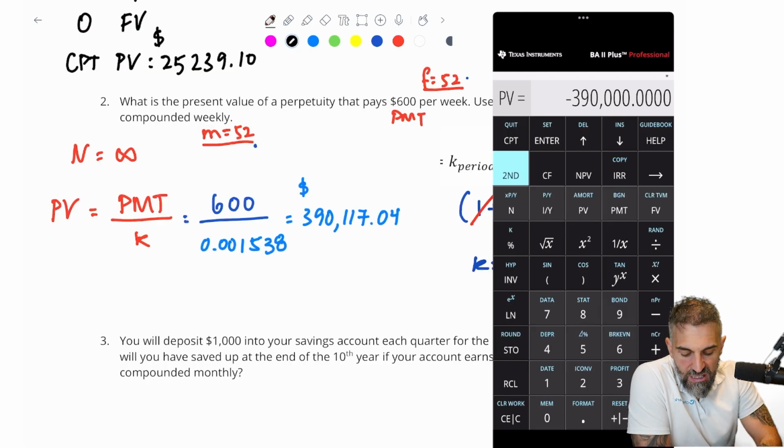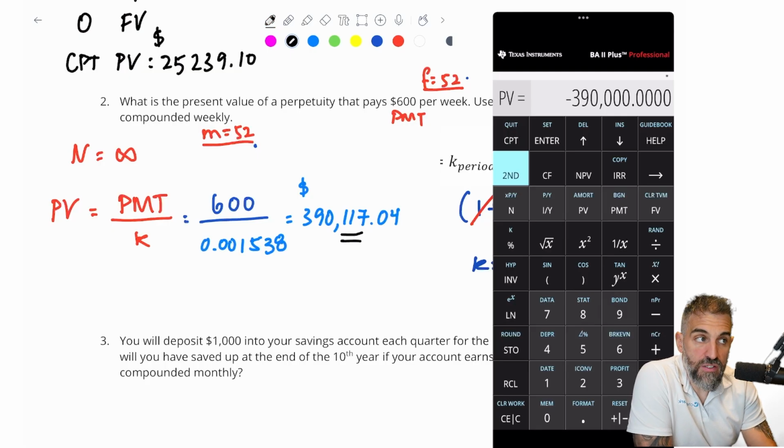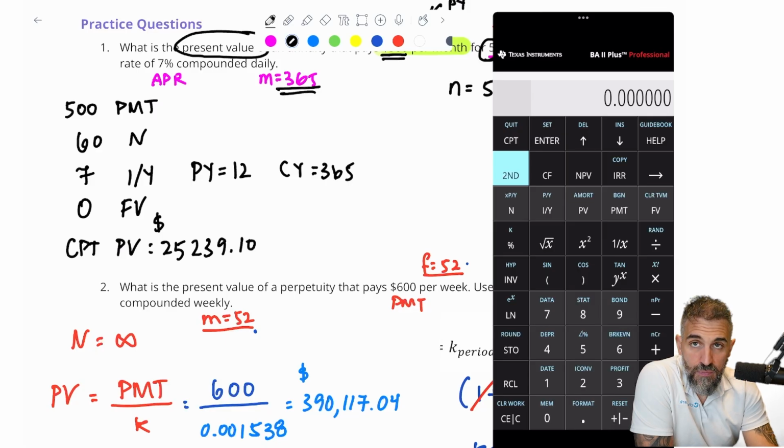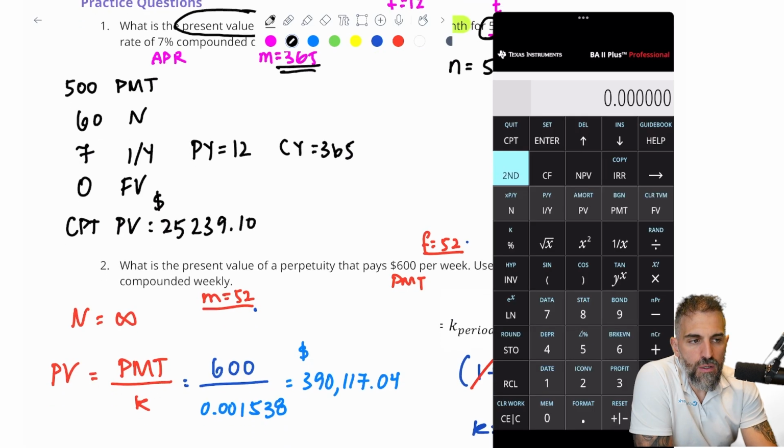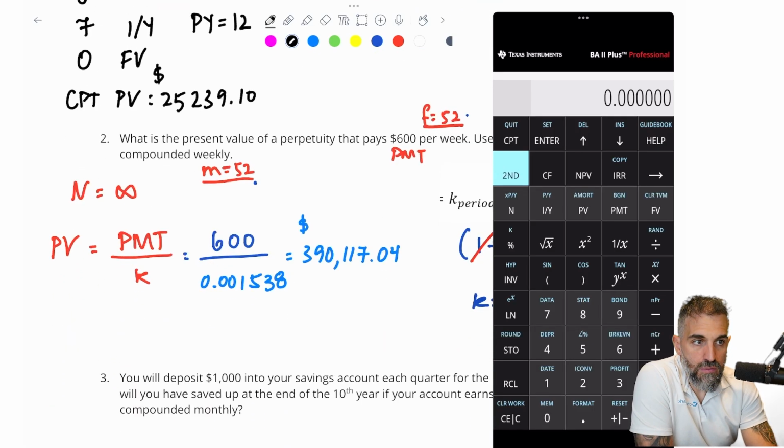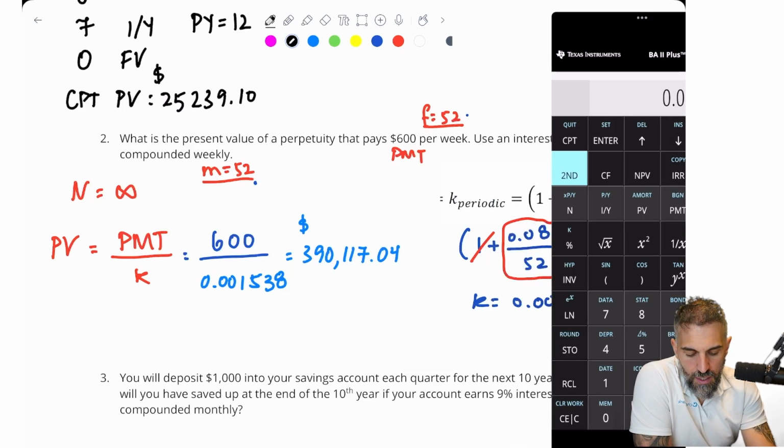The reason we got a slightly different number is because of rounding. So the argument could be, oh, well, isn't this better? I mean, yeah, probably. So how can you solve a perpetuity on your financial calculator? Solve it exactly like an annuity. By the way, the teachers don't love this, and that's why I'm saying I don't love it. I actually do like it a lot, but if you're solving a multiple choice exam, it's beautiful. Just make your N, just fill your screen with 9s, okay?